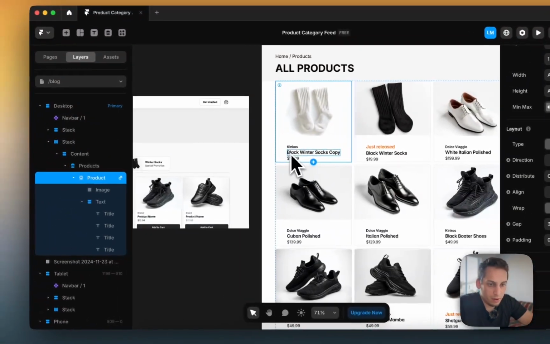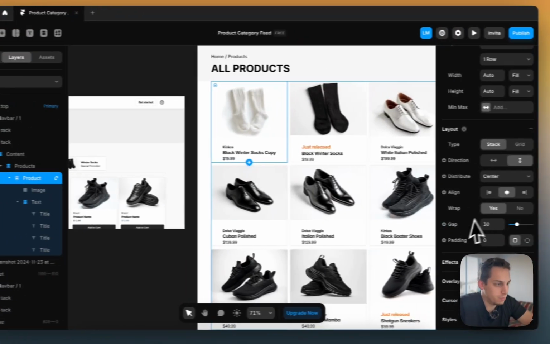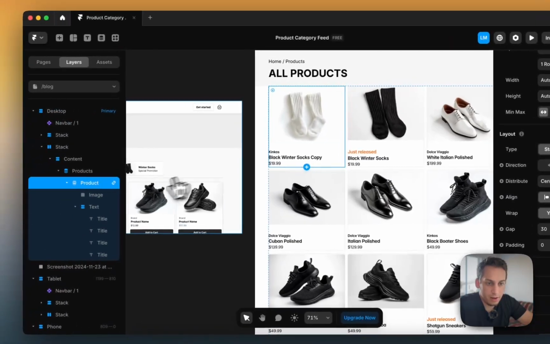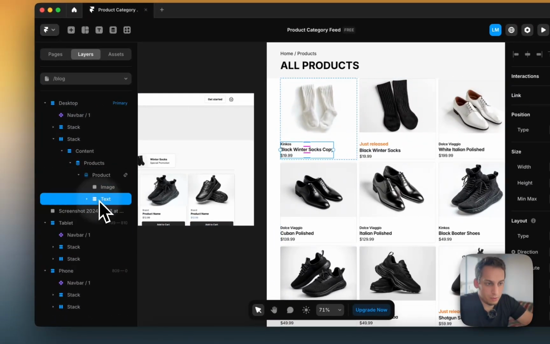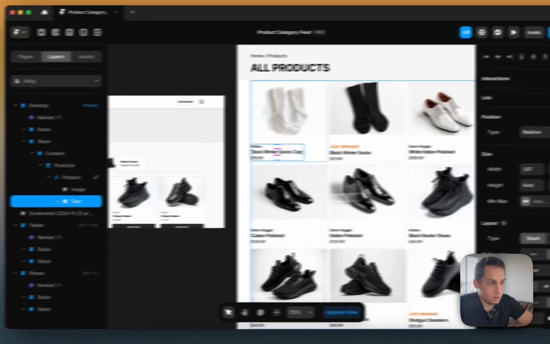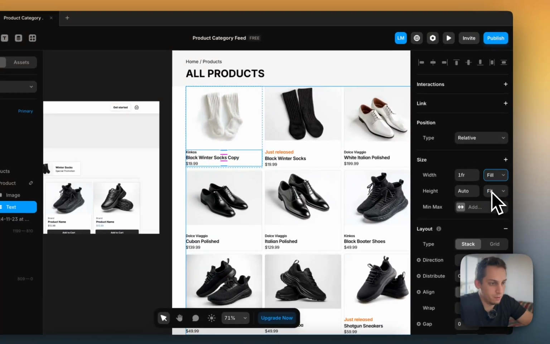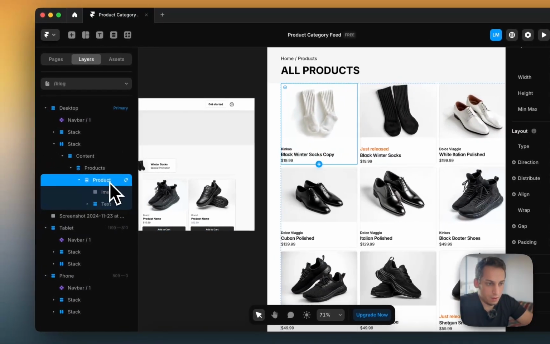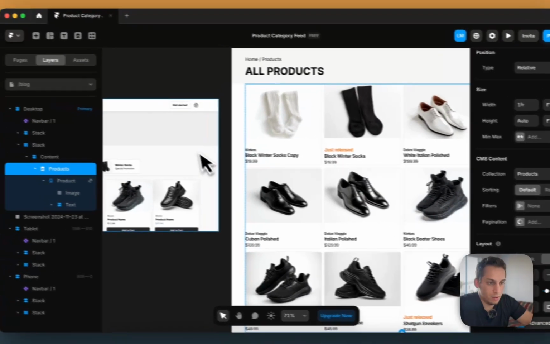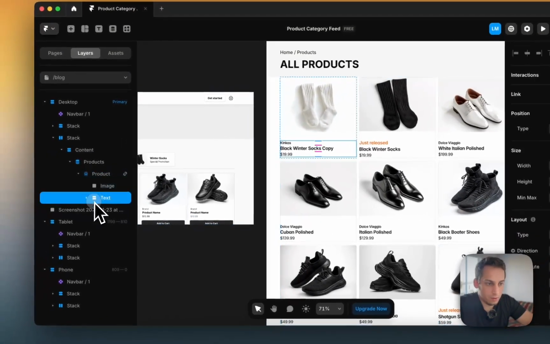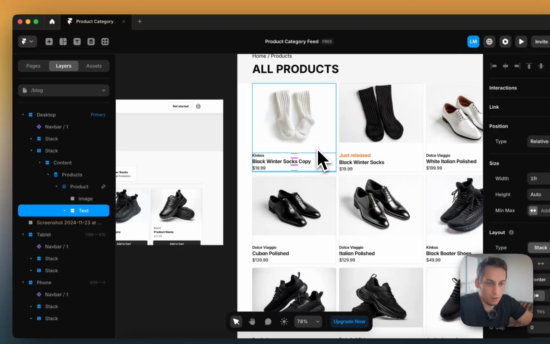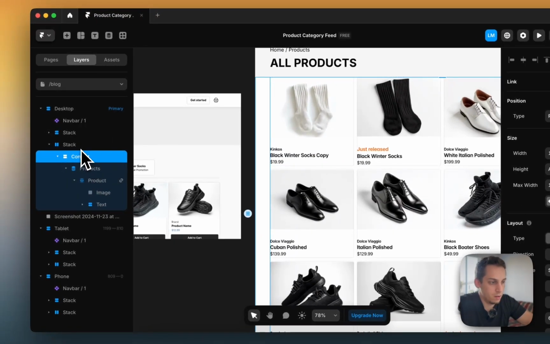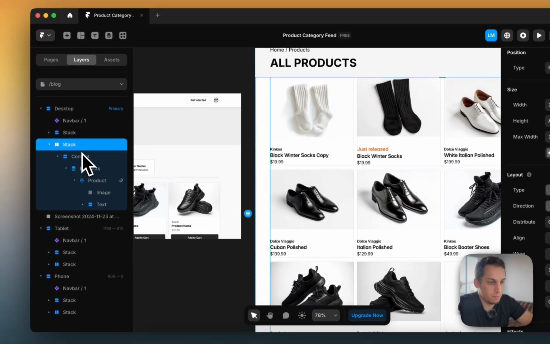And now what we want to do here is we have this text. We want it to be left aligned. And we want this to be fill. There's something here, I just want to check. Okay, max width.